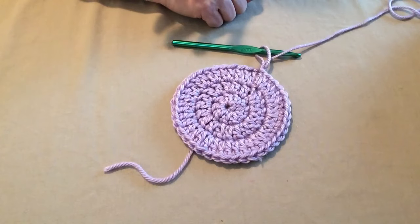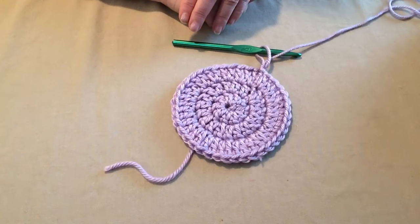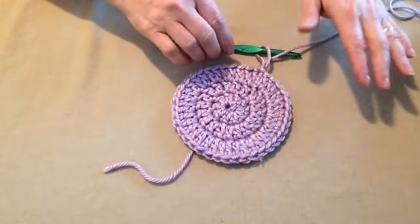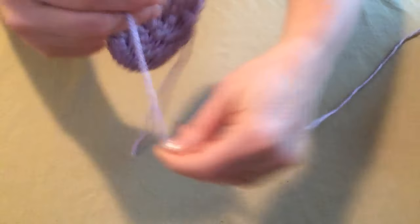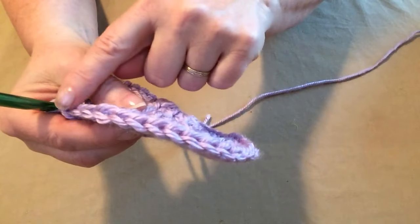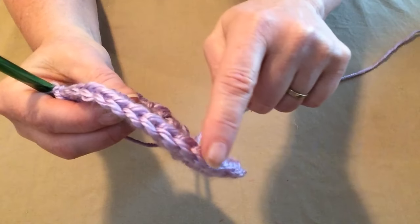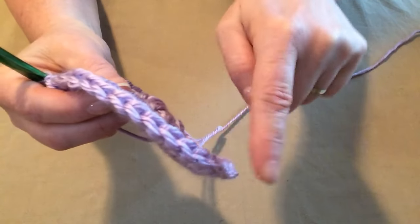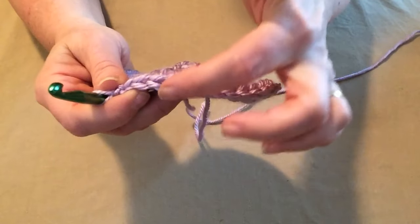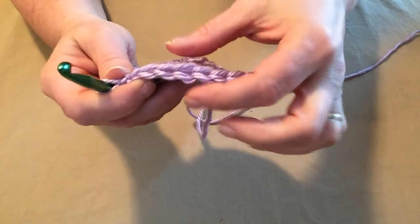Now for row 4, we're going to be placing 1 double crochet in each double crochet around, but we're going to be working in the back loops. So how do we find the back loops? If you look on your project, on the top, you'll see what I call a braid, but it's actually the chains at the very top of your stitches. And you'll notice that there are 2 loops on every stitch. You have a front loop and a back loop.